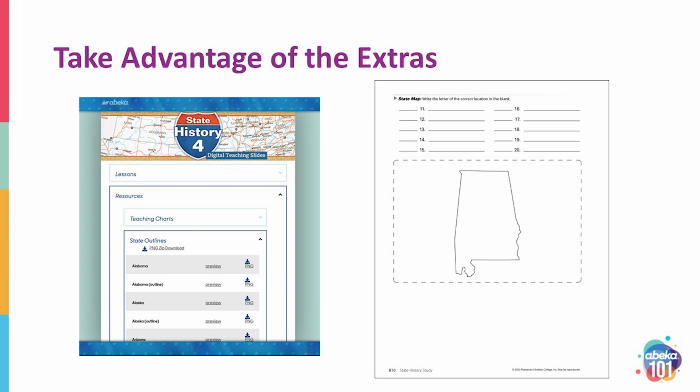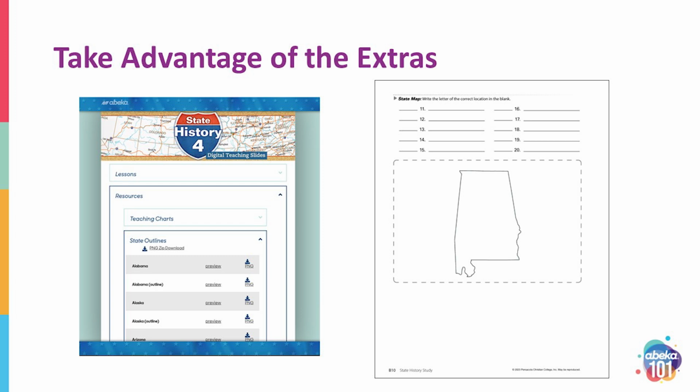Now, I referenced earlier that there's a map on the quiz or test that you need to use. You're going to be using that in your state history study long before they have to label it on a quiz or a test. So just make sure that you realize that this contains state outlines for every state, all 50 states. There's an outline version and then there's a colored in version. So you can use those as you please for the map study or just to brighten your PowerPoints.